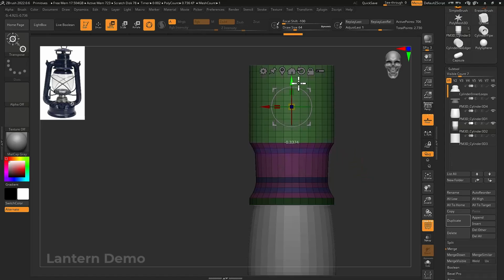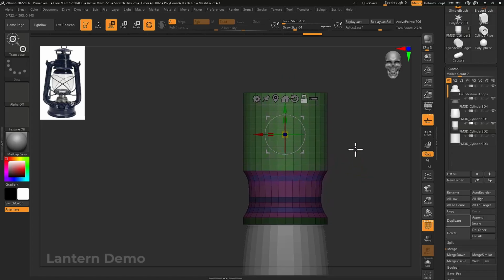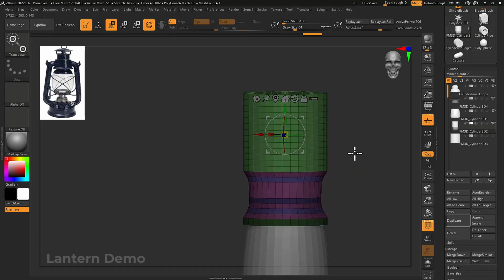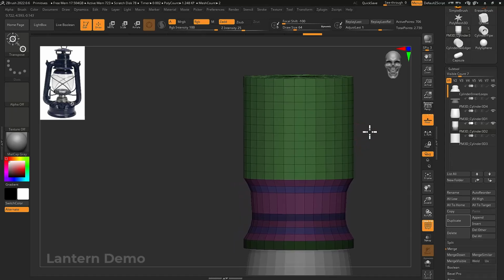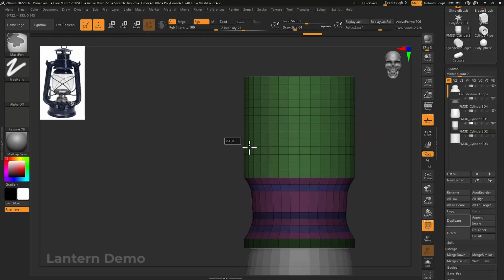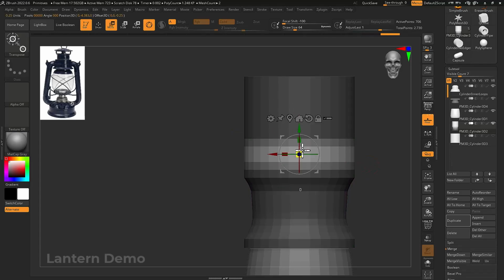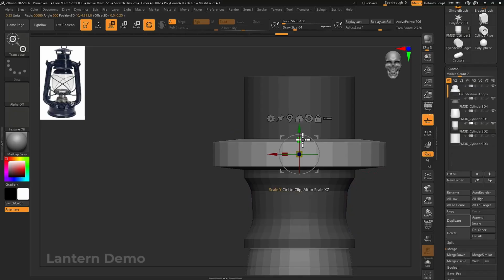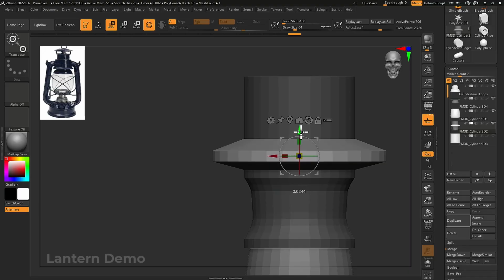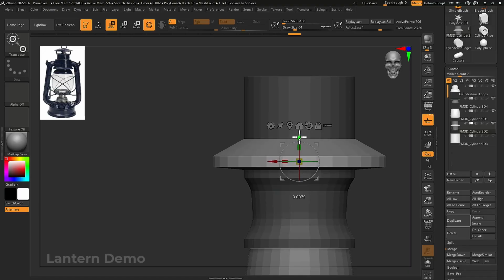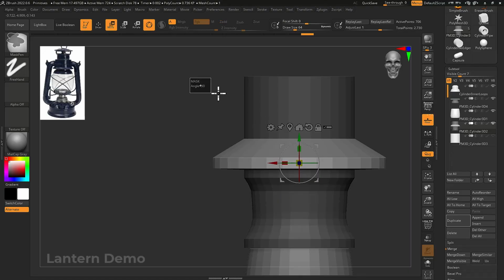And so I'm just unmasking this portion and stretching it upwards, just loosely eyeballing our reference here. Just trying to get the curvature and the contours of the shapes I'm seeing. So I'm going to unmask this portion right here, just a couple of edge loops. Center my Gizmo 3D and scale outwards, and then squash downwards. Alright, and that's sort of the shape I want here, this flared out portion I'm seeing in the reference.